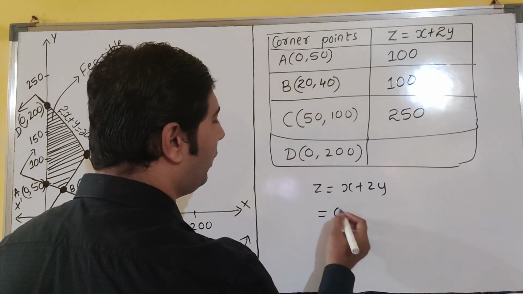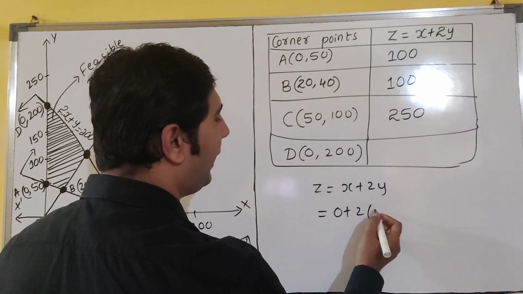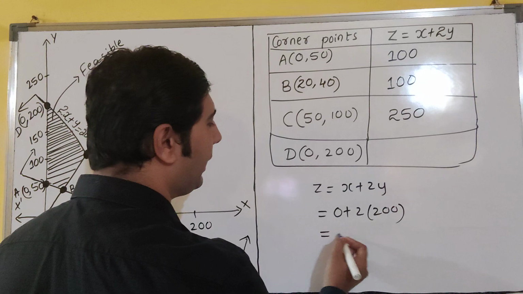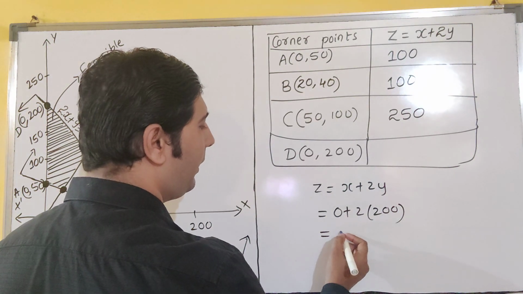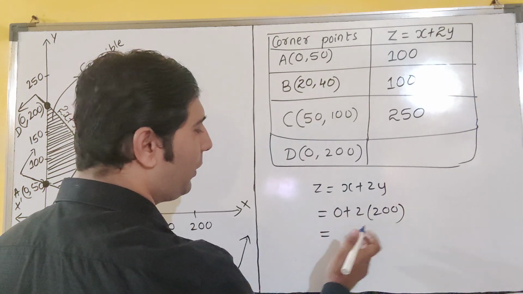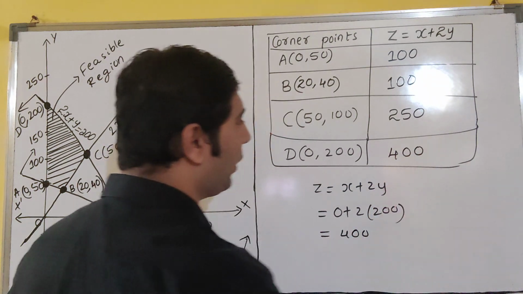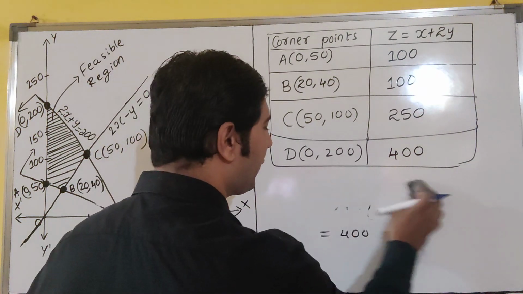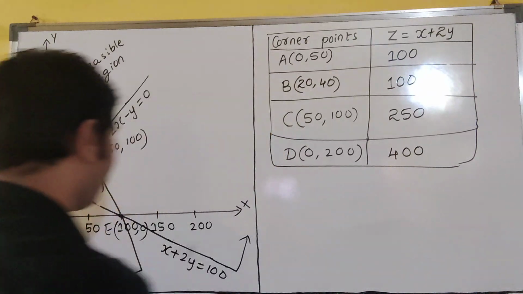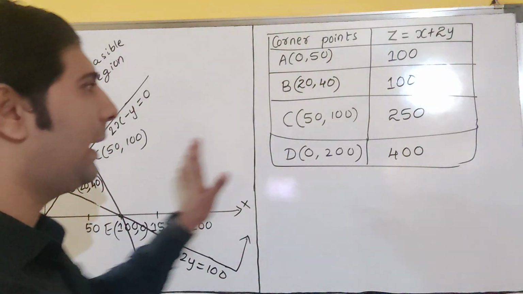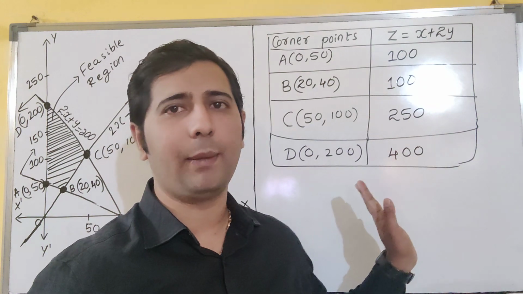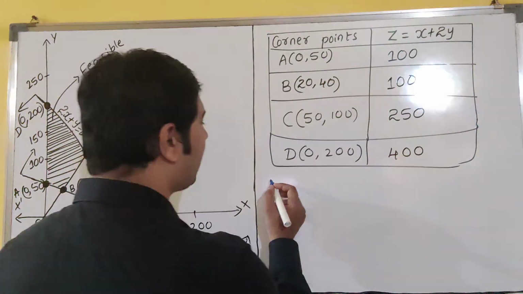X is what? 0. 2 into Y value is what? 200. So how much you will get? 2 into 200. 0 you leave. 2 into 200 is how much? 400. So that is 400 we got, dear students. So I hope you understood the simplification. And see, still I am saying this diagram and this much is required to write in exam. So now see here. Last conclusion you can do.